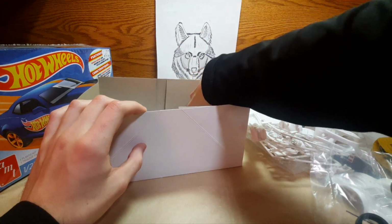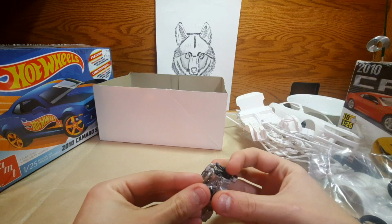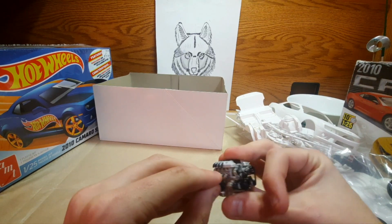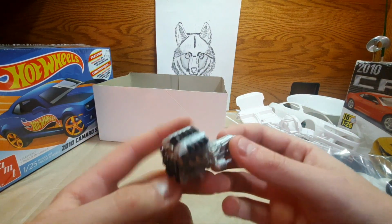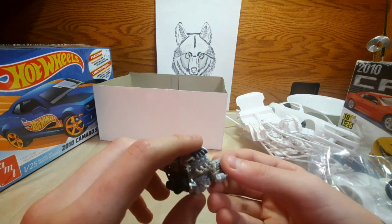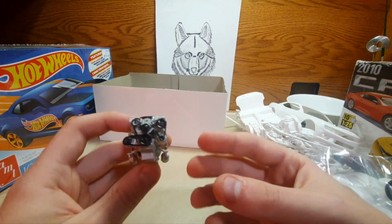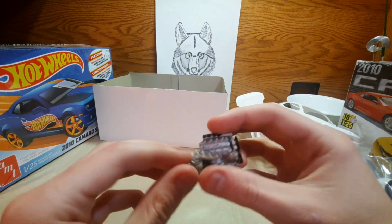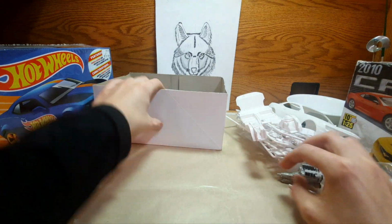One thing I did find out on this is that the previous owner of the kit already pre-built the engine. But luckily, it looks rather good and isn't a complete glue bomb. It might need some touch-up on the engine cover, then detail up the exhausts and put the intake on. But I think it looks pretty good. I'll probably have to glue the exhaust back on. So there's that.